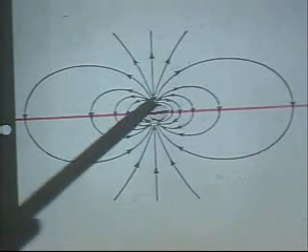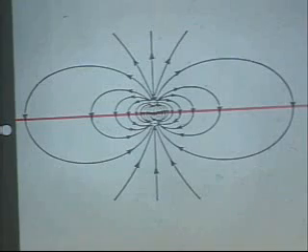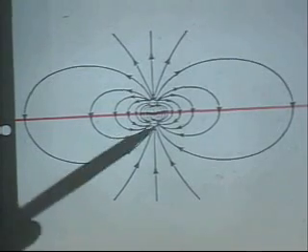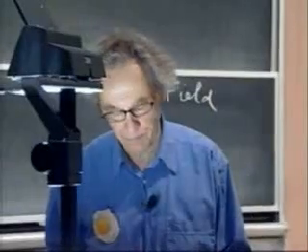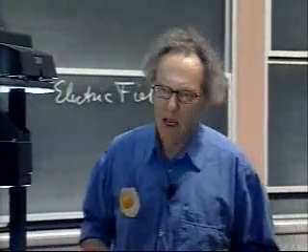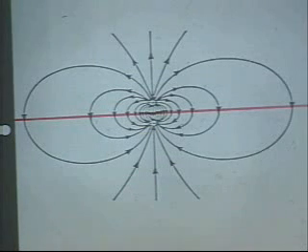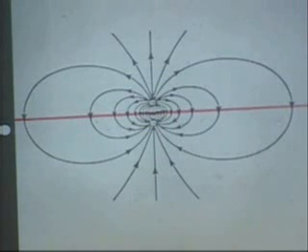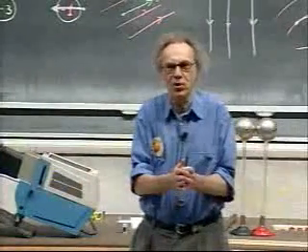If you're close to the plus charge, notice that all the field lines go away from the plus. And if you're close to the minus, notice that all the field lines come in on the minus. You expect that. If you are far away from this dipole, now you have a problem. Before we had a +3 and a -1. And when you're far away, the +3 wins. So it's like having a +2 charge.